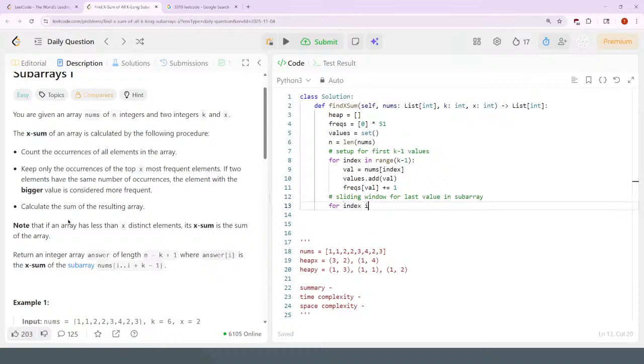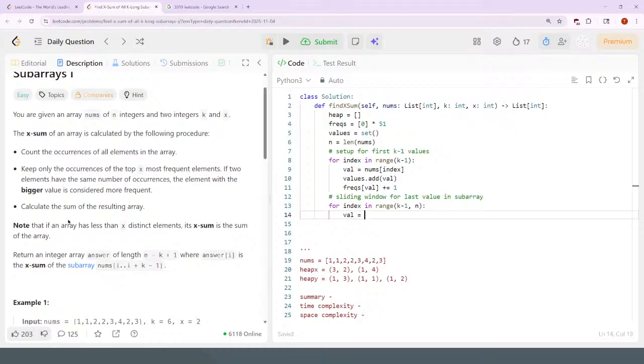So for every index in range k to n, might be k minus 1 to n. So the value is nums at this index.